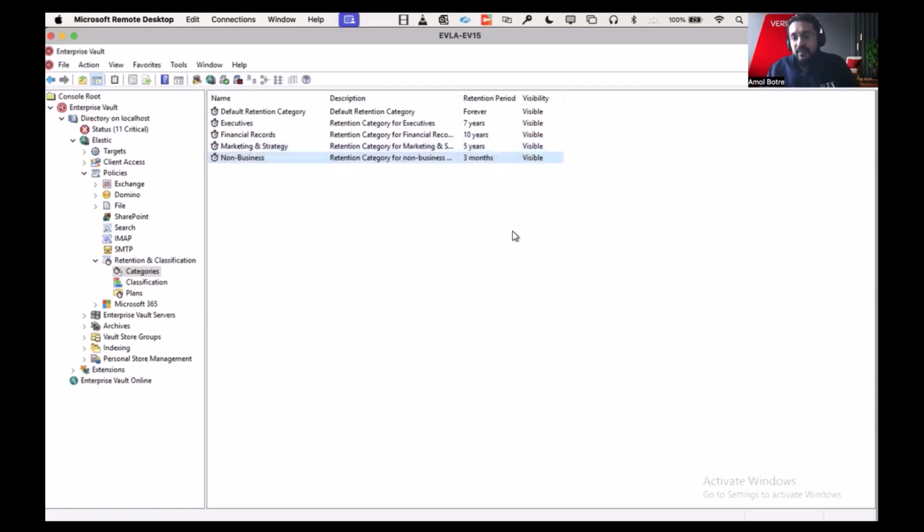Using classification-defined retention, you could set appropriate retention based on the merit of the data. Classification identifies if it's junk data or if it's important, business-related data, and accordingly, you can set the retention. So using appropriate retention will help you to reduce the storage costs and also Enterprise Vault licensing costs, because if you don't retain data for a longer duration, your legacy users' data, the users who have left the organization, will eventually be deleted and you won't be paying for your legacy users.